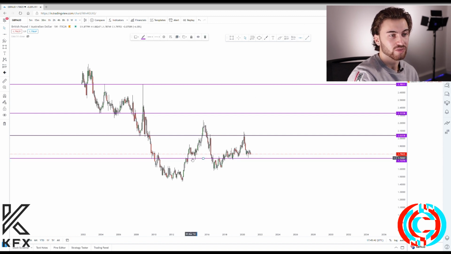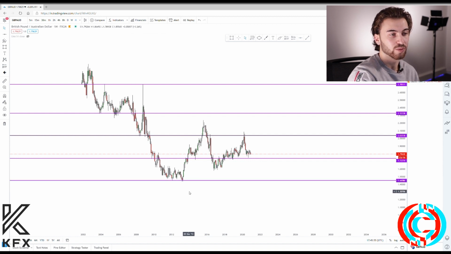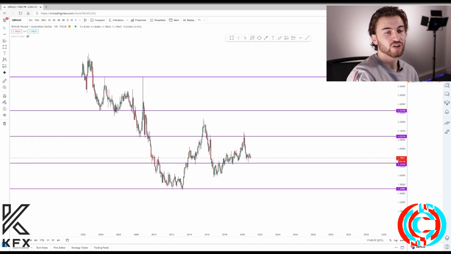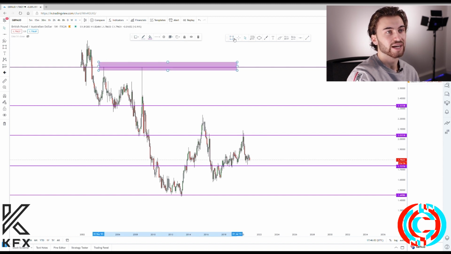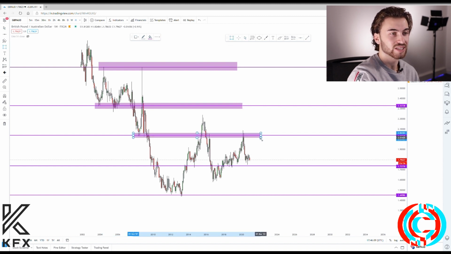Let's place another one. What about over here? Okay, so you can see this support over here. Look, 1 wick, 2 wick, 3 wick, 4 wick, 5 wick, 6 wick. You can see this is another support area. Okay, so even at the bottom of this, you can see that this is like a double bottom here. 1, 2. Okay, double bottom. I know there's not too many lines, I don't want to overcomplicate it, but you can see there's regions and areas where price comes into, and has some reaction. So we can see on the bigger time frames that this is a significant level.